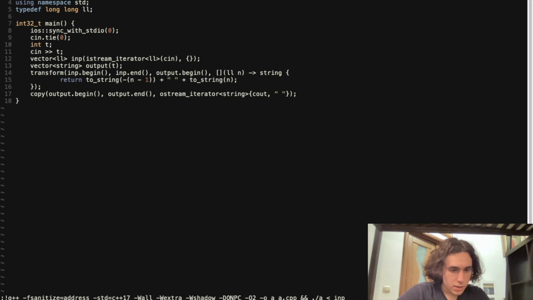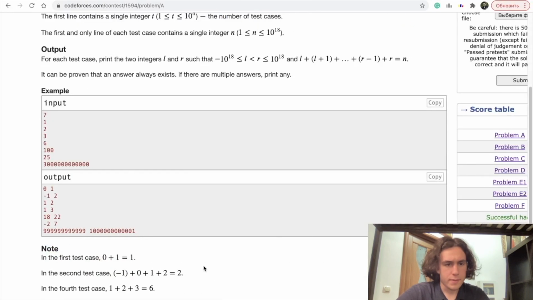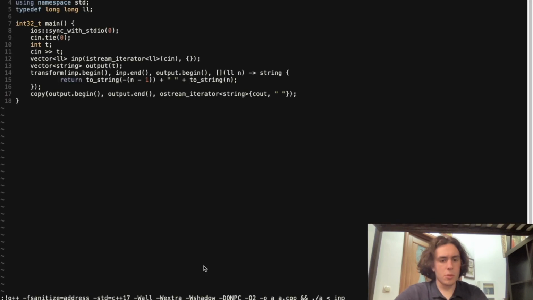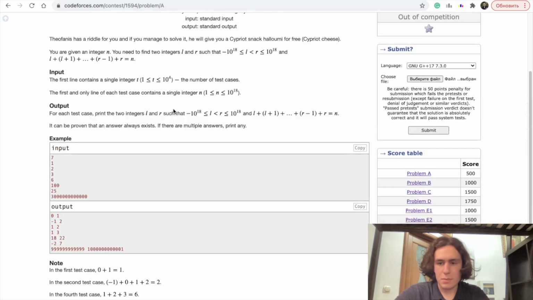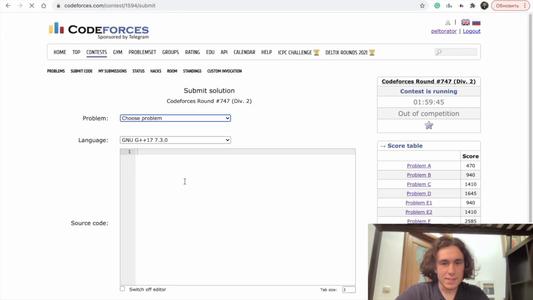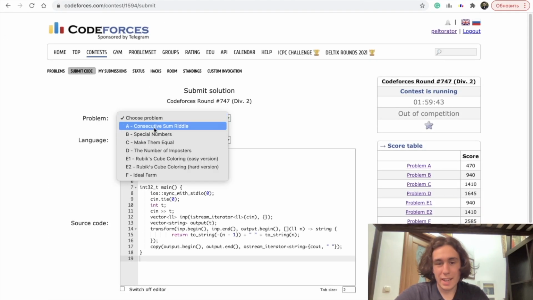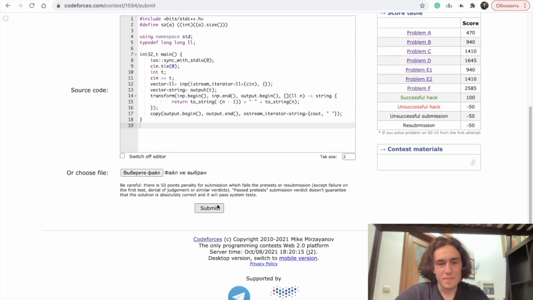It's 1 minus 1, 2, 3, 625. Oh my god, it actually works. That's insane, really. Okay, let's submit it. I can't believe that I actually solved the first problem in only 15 minutes.